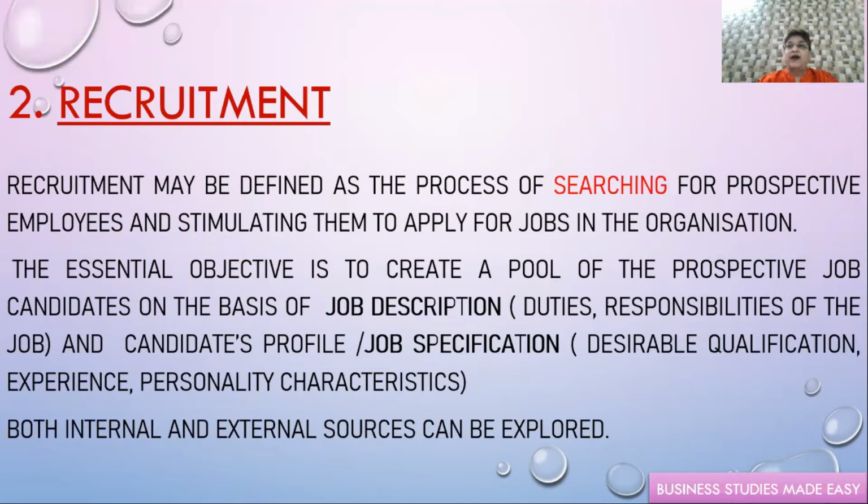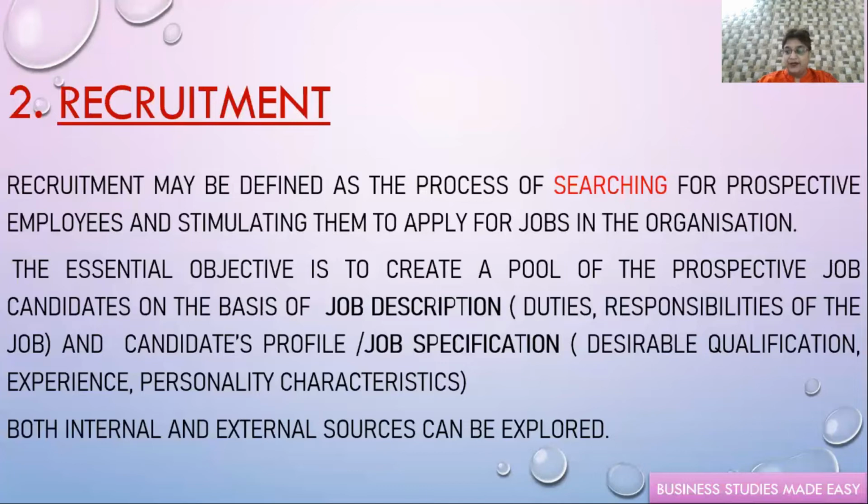So if the job had described all the duties and the responsibilities that go with the job, then they would have got the right person. So job description means describing the job to the person regarding the duties that person has to do, the responsibilities that will fall on him, and job specification, which is also called candidate's profile, means what are the desirable qualifications you're looking for in a person to be able to do the job.